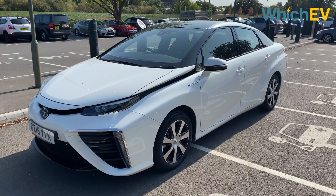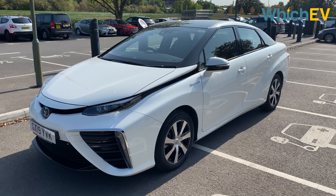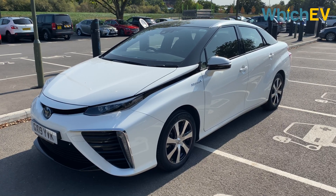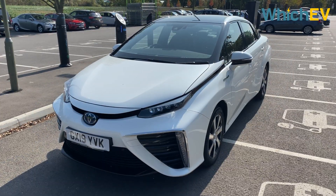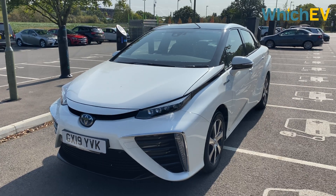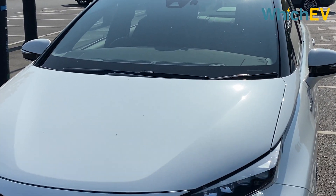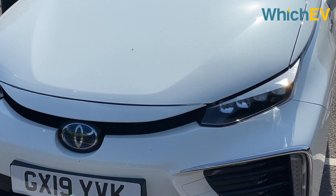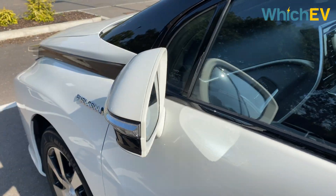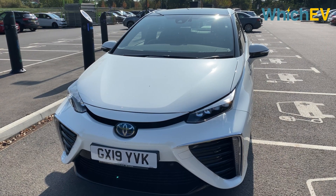Apart from its novel drivetrain, this is a pretty standard car. Toyota doesn't publish any kind of details about options or trim upgrades, because that's not what this car is about. It's available from £61,500 including the OLEV grant, which is actually more expensive than a Tesla Model 3 Performance. This Mirai version has been around since 2015, so it's not particularly new either, but Toyota still packed in as much tech as it could, so most of the features you'd expect in a 2020 car are still there.